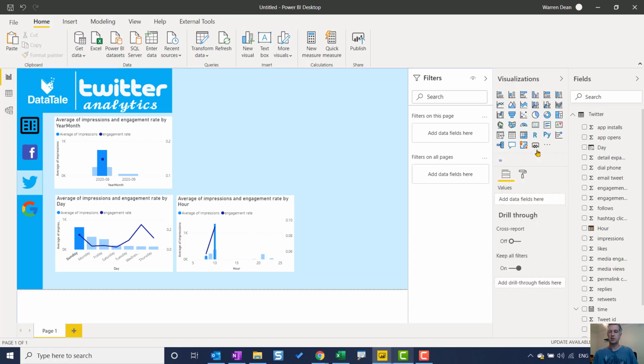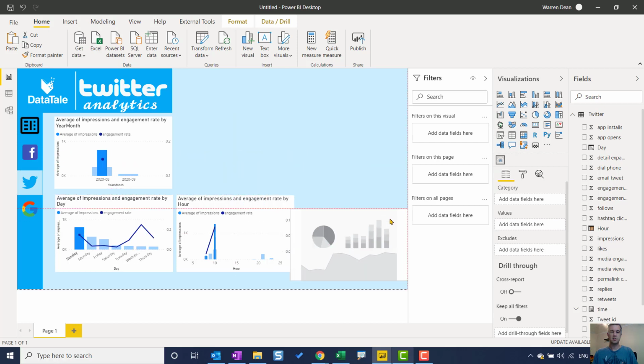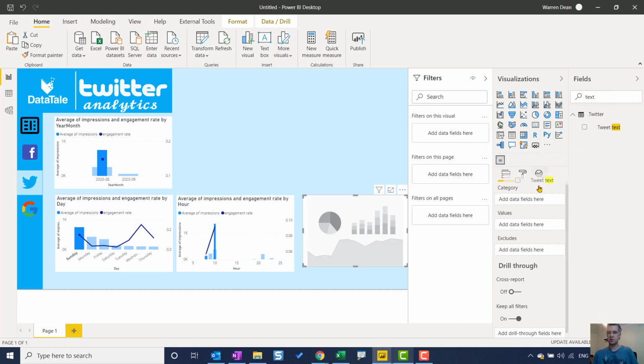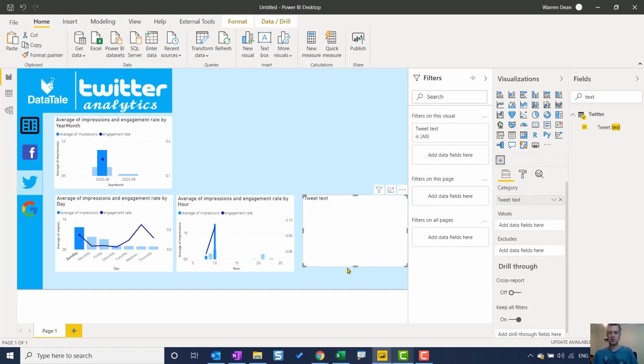We could do a word cloud, so I've brought in a custom visual of the word cloud. Set that over here. And what do I tweet about? What did the text tell me? So there's something in here called tweet text. Yep, I'll drop that in. And again, there's not much, but you can see obviously I tweet a lot about Power BI. If you haven't used the word cloud before, you can clean that up as well.